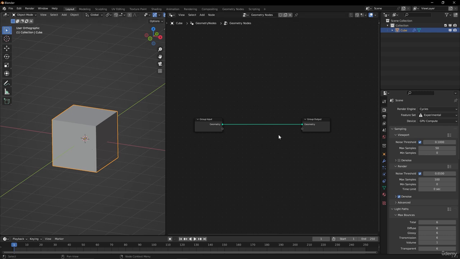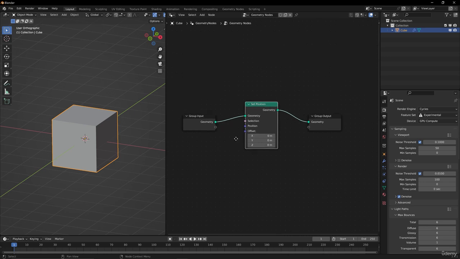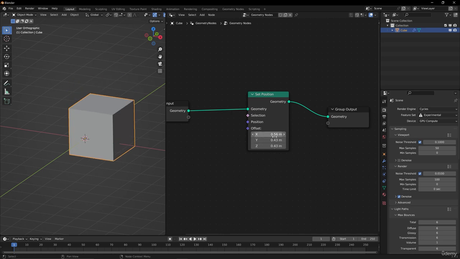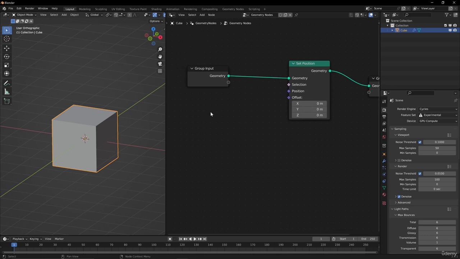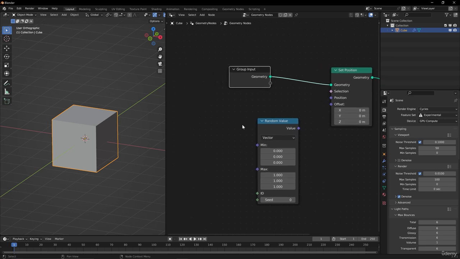And this is pretty simple. You only have to move points around randomly a little bit. So for this, I will just use the set position node, which moves points around basically. And here you can move points now. But of course, here you can only move them uniformly. I want to move every point a little bit different, and for that I want to influence it with a random value node. To do that, I will just add it and use the vector out and input, because I want to randomize vectors. And then I just want to randomize a little bit here.